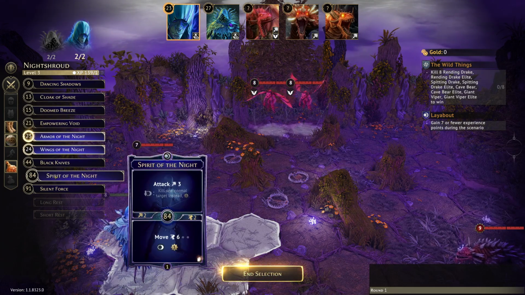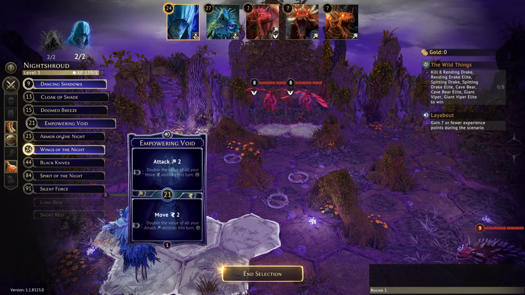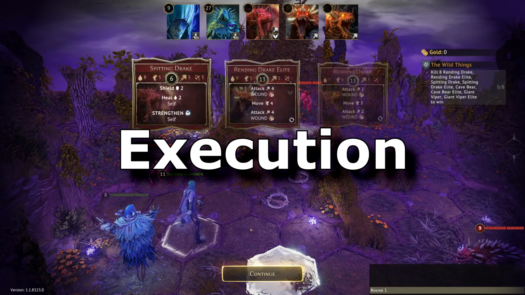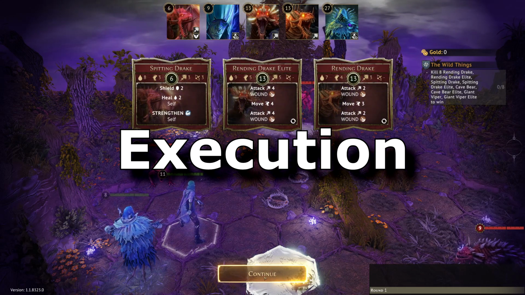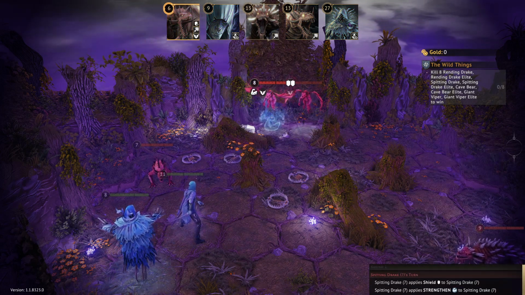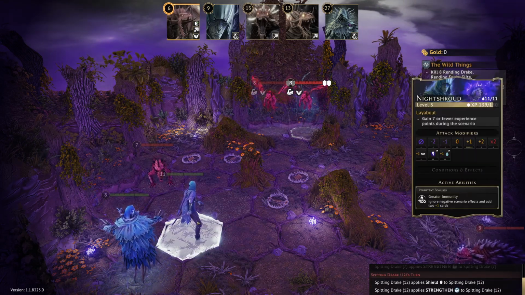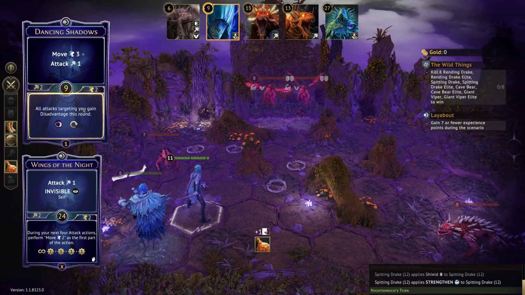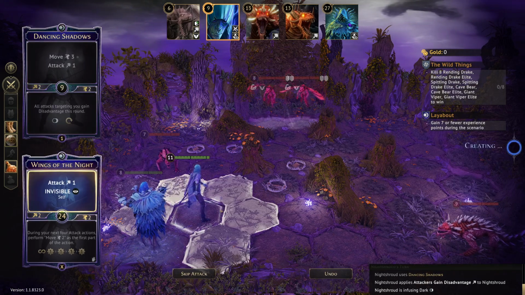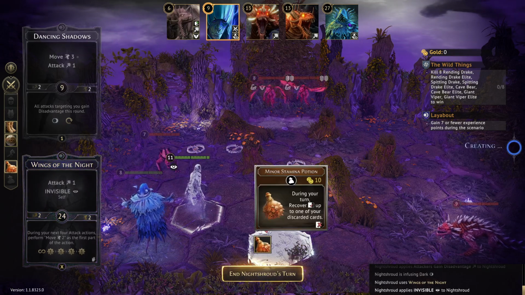What are our other options for generating a dark? Really, it's just Dancing Shadows, isn't it? Oh, Dancing Shadows... It's probably better than Armor of the Night because we can use Armor of the Night when we're not invisible. So yeah, we'll do that. Okay, Spitting Drake is staying still, so that's kind of good. Don't like the strengthening, of course. Don't like these drakes powering themselves up quite as much as they are. So we'll generate the dark. And go invisible as before.